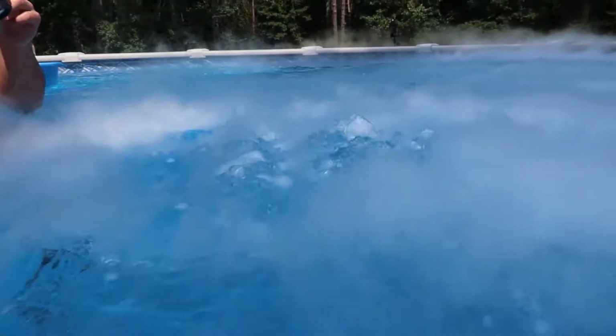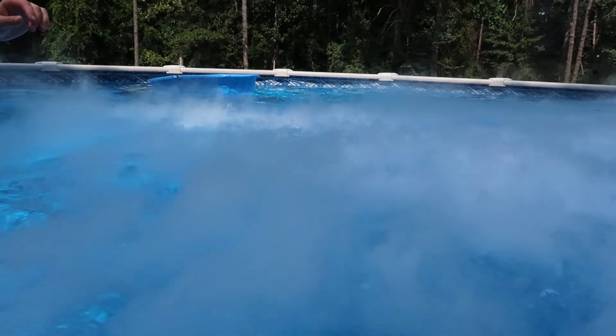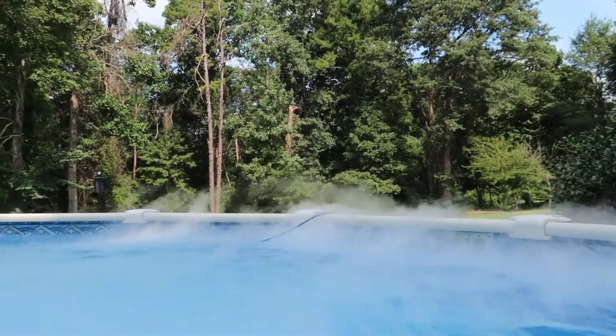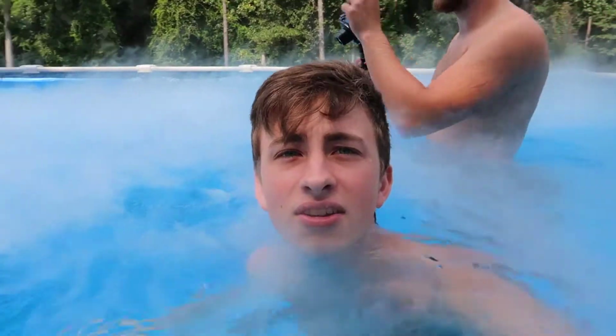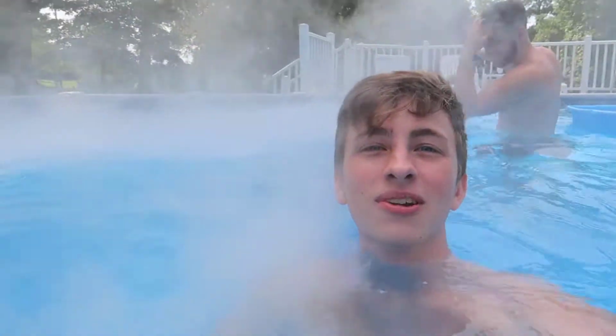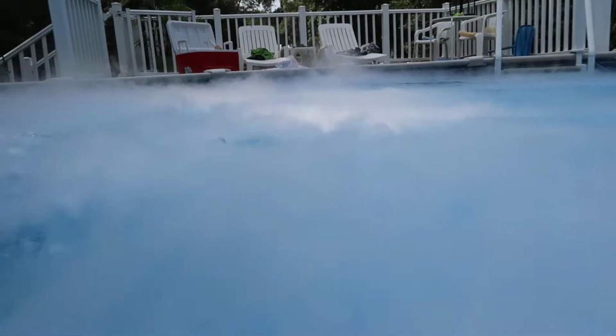Volcano in the pool. Dude, it's actually made like a bubble bath. Oh my god. Dude, we're bubbling everywhere. This is our new hot spring. Yeah, the hot spring. It's actually a cold spring. Oh my word, this feels so good though. Looks like we're in a whole other place. This is absolutely wild, dude.